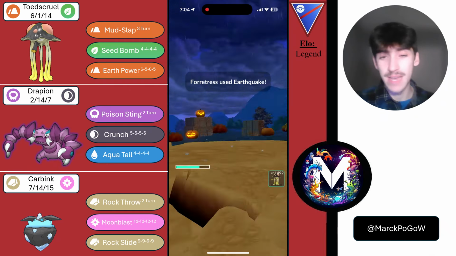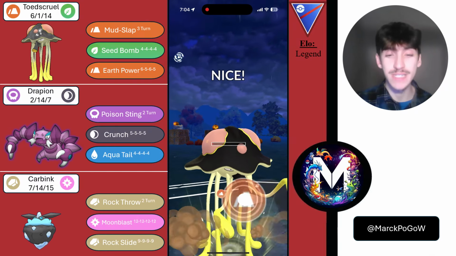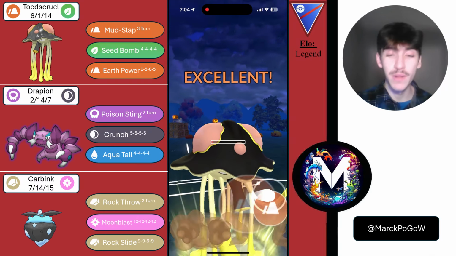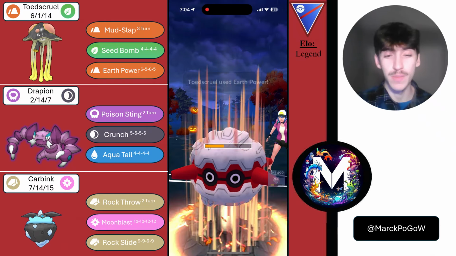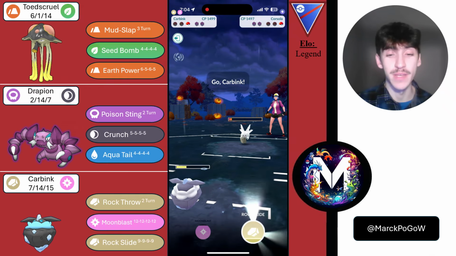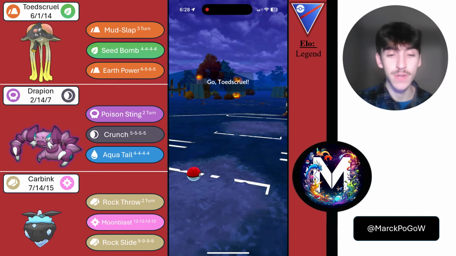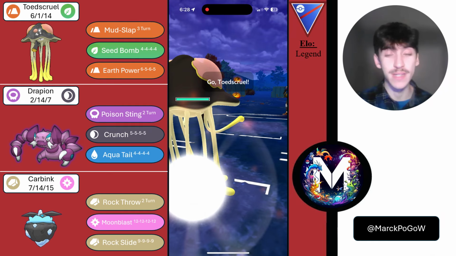This is non-stab damage, and Earthquake actually only does about like 50%. I end up sniping with the Toad Scroll in the middle of their Volt Switch, and Volt Switch is triple resisted. Earth Power picks up the knockout, and with that snipe, this game is over as I have the Rock Slide loaded. The opponent does not have the energy for a charge move, so they will resign the match, and we are able to take that win.